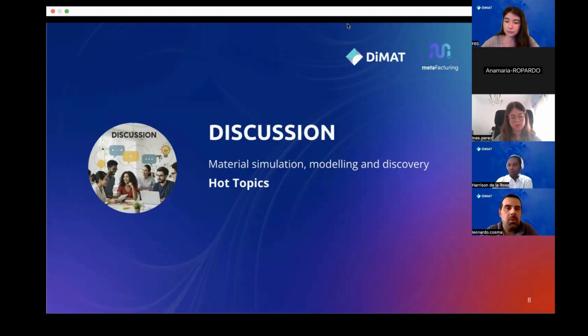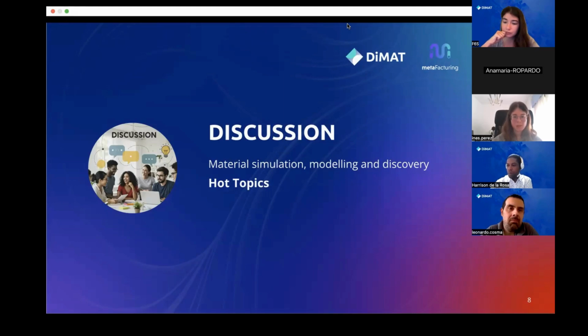And this enables efficient exploration of all the possible solutions, ensuring that the final design is truly optimized. And finally, the digitalization of the material design process is the key to reducing the development time. So I was talking about the speed. The time also to improve the quality of new solutions.